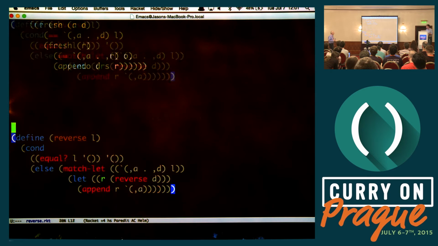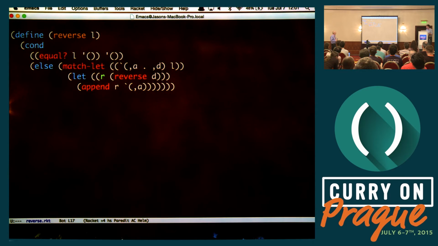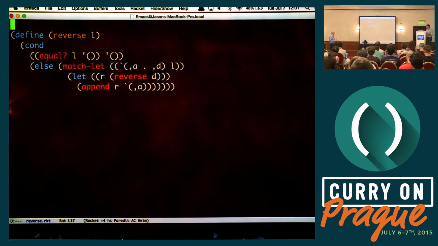Functional programmers have written reverse. This one's a slightly more sophisticated notion of reverse, but it's doing the same thing. This is the model we use for writing miniKanren programs now. We translate it into a still perfectly ordinary functional program. It happens to look suspiciously like something that might turn into miniKanren, but so far as I know, when I run it or use it, it looks just like any other reverse program. What does it mean? The reverse of a list is, if the list is equal to the empty list, then the answer is the empty list. Otherwise, we can decompose it into two pieces, reverse the back half, and then append the answer onto a list containing the first element.